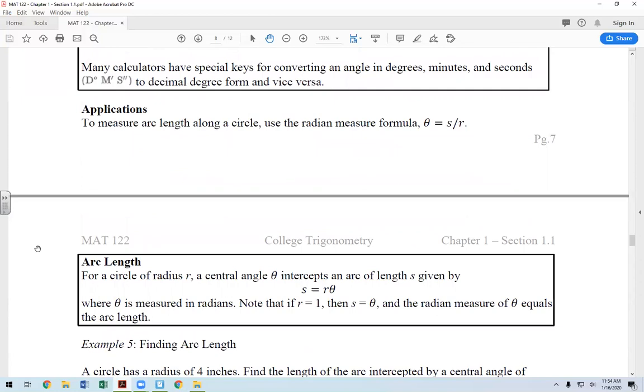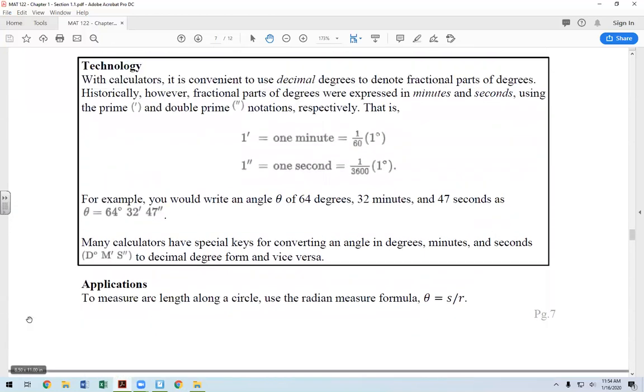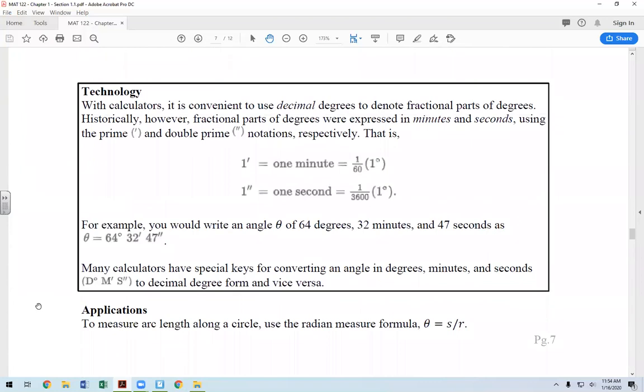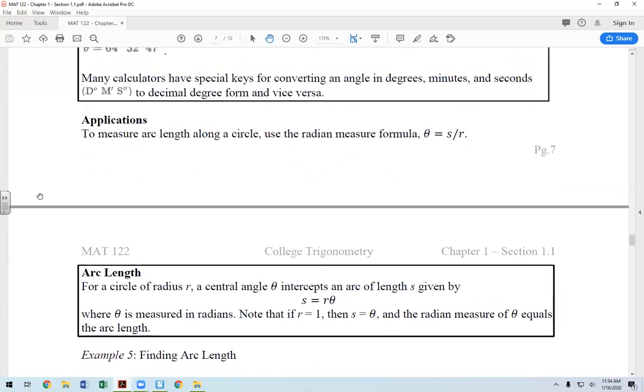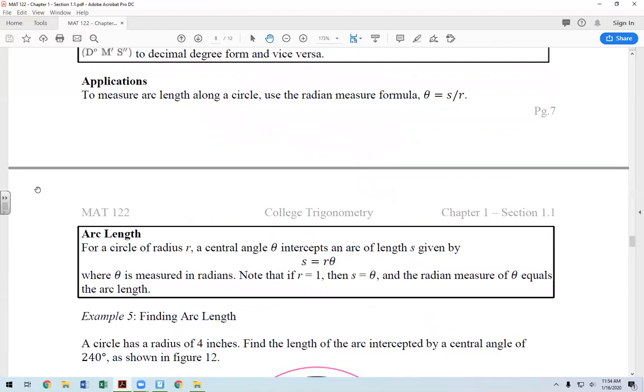Alrighty, so basically as long as you can remember these two conversions, you guys will be okay going back and forth. Otherwise, like I said, you do have your calculators to use with that, and we'll definitely look at that later as we come across it. I actually do want to get into this application here.